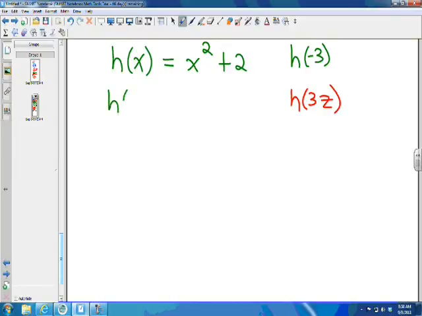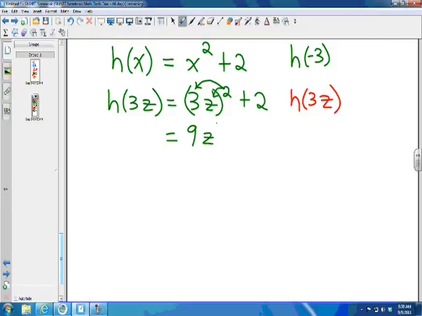So we're finding h of 3z. And you'll have homework problems where you're plugging in other letters. You just do the same thing. So instead of x, you have 3z. When you square this 3z, both things in here get squared. So 3 squared would be 9, and z squared just stays z squared, plus 2. Now, can you put those together? The sooner you learn that, the better. Those are not like terms. They cannot be combined. That would be your final answer.